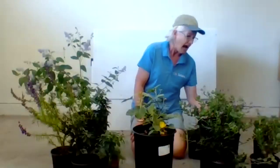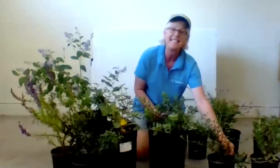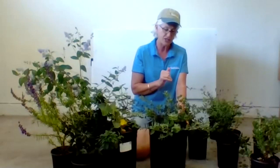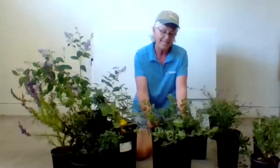Let's see here. One last plant I want to mention. This is one of my most favorite plants. This is called a manzanita. And there are lots and lots of varieties of manzanitas. What manzanitas are known for is the color of their bark. They have a real beautiful burgundy color. It's just beautiful. And they come in a ground cover, they come in a medium-sized shrub, and they also come in a great big huge tree. So manzanitas are almost one of the easiest natives to grow. The birds love them. The hummingbirds come, and when they bloom, the hummingbirds stick their beak in the bloom. They're just gorgeous. I have about 6 different types of manzanita over at the Coastkeeper garden, and I just love them.